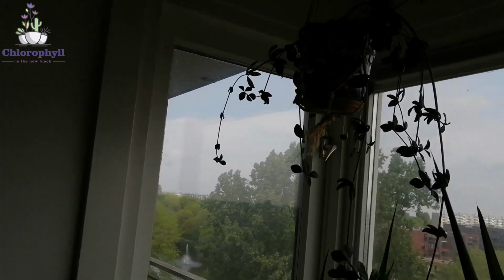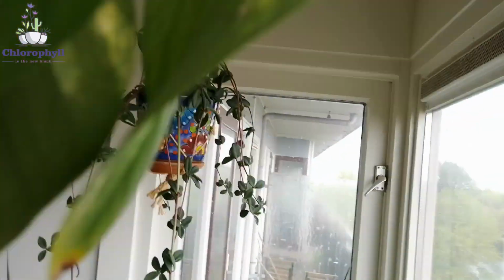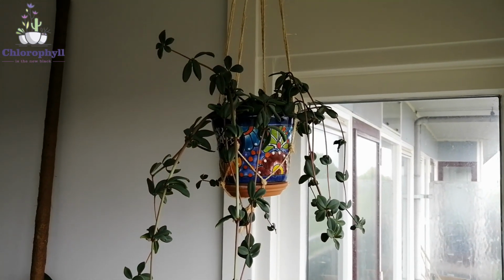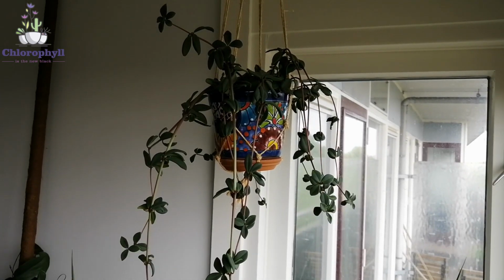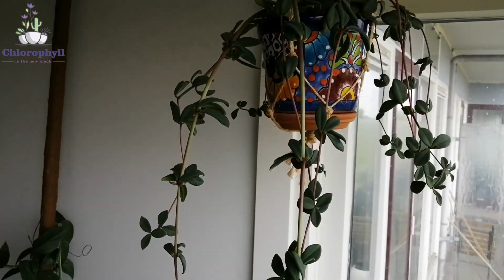My next plant, this will be a bit complicated because of the light. I will try to do it on this side to see, hopefully it's a bit better. Okay, this one is a Peperomia quadrangularis. I bought it as well long ago. As you can see, it's not in the best light conditions because it has become quite leggy.